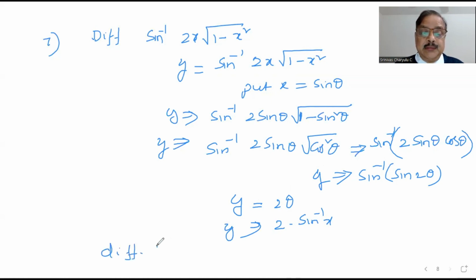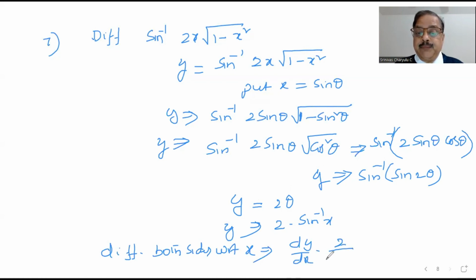So differentiating both sides with respect to x, then dy by dx is equal to 2 divided by root of 1 minus x square. d by dx of sine inverse x is 1 by root 1 minus x square. Remember, no? So that only we got. So this is how you can apply these inverse trigonometric functions formulae. Substitutions are to be remembered and all trigonometric identities should be on hand. Then only you can do these sums very easily.